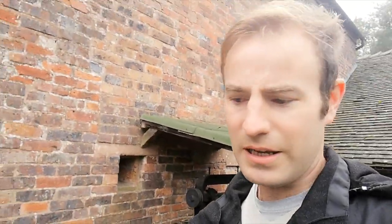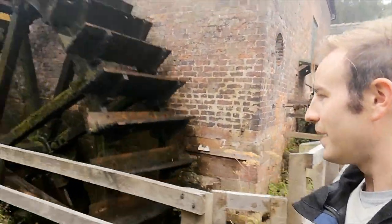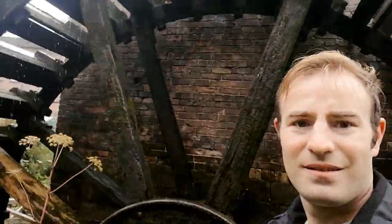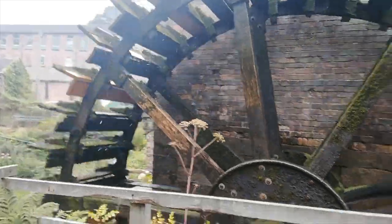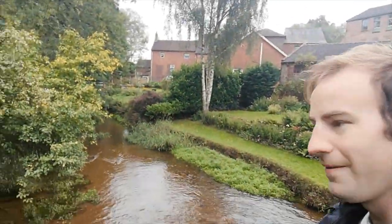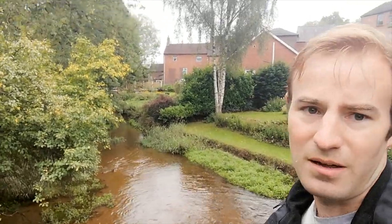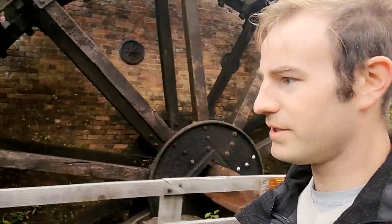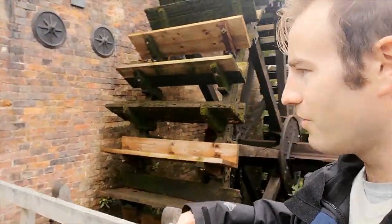Last time we visited a water mill was Nether Alderley Mill over in Cheshire near Alderley Edge — that was very interesting, a completely different mill to this. Have a look at the link on screen. Here we have the water wheel — you can see just how big it is. It's not the biggest water wheel I've ever seen, but it's still big. There's the back garden of the Miller's Cottage. You can see all the ducks swimming up towards me — they probably think I'm going to feed them, but unfortunately I don't have any bread. This is the other water wheel — it does work, but they're doing some work inside, so that's why this one's not running today.